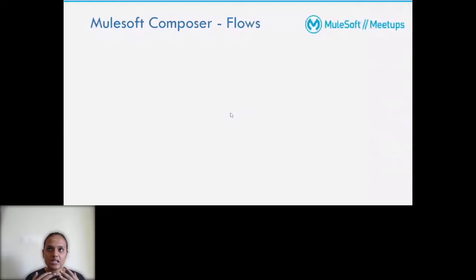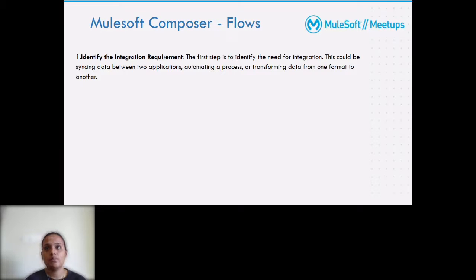Before you start building a flow, identify the integration requirement. So you have a client who comes to you and says, okay, I need to integrate my Salesforce platform and automate the data present inside it, and then you'll have to put data into it. Is this possible through integration? Is this an integration use case, or can it be done by any point or Composer? If you want to go with very low code and hassle free, you can just go with the integration requirement using Composer.